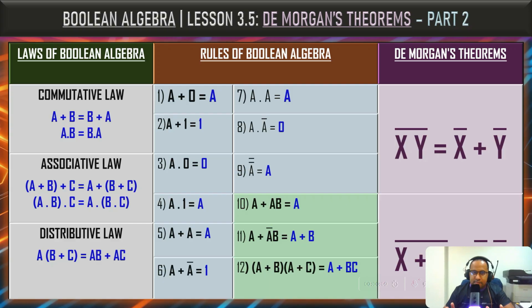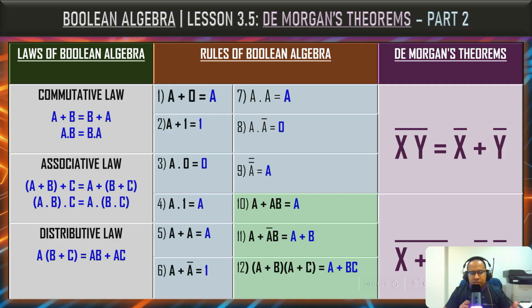So in this lesson, we applied De Morgan's theorems to more complex Boolean expressions, learning how to identify the structure of an expression and simplify it step by step, working in layers. And most importantly, we follow the simple and consistent rule. Move the bar inside and switch the operation. At this point, we have completed our study of laws and rules of Boolean algebra. And these tools allow us to analyze, transform, and simplify logical expressions with confidence.